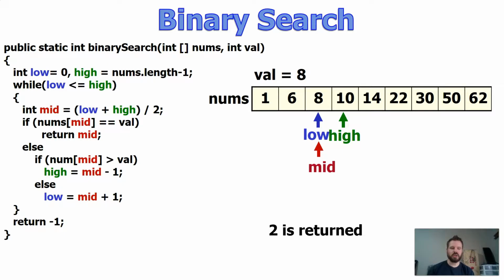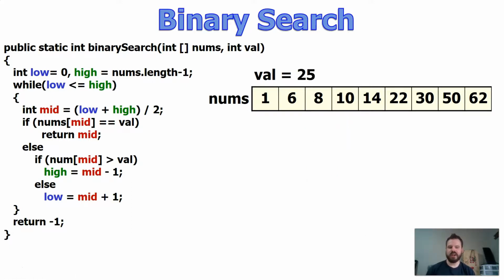I'd encourage you to re-watch that part of the video if you need to. One of the big things you need to do with this algorithm on the AP exam especially is step through it step by step and determine what part of the list you're searching and what the different variables are. But that's the basic idea of how binary search works here.